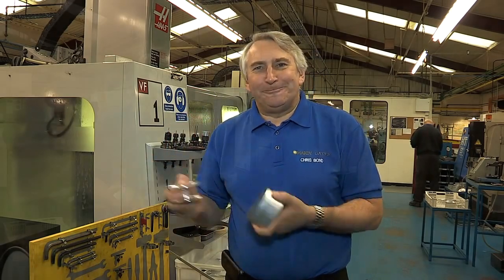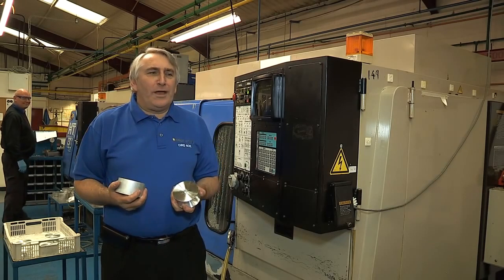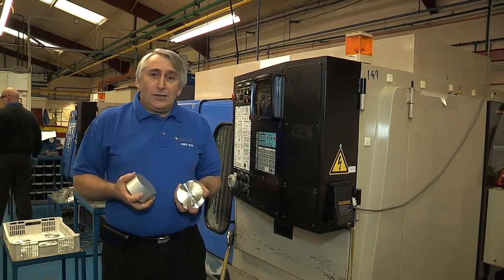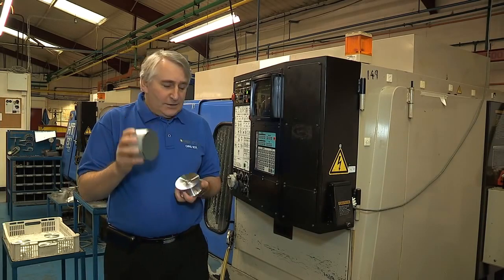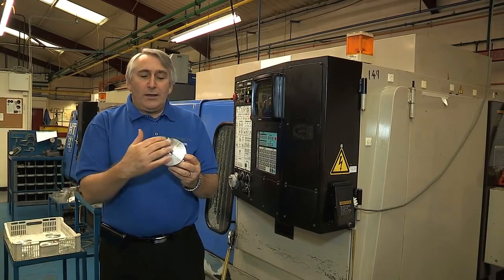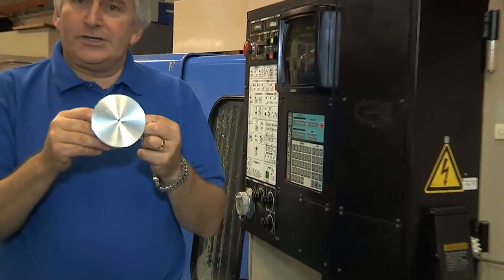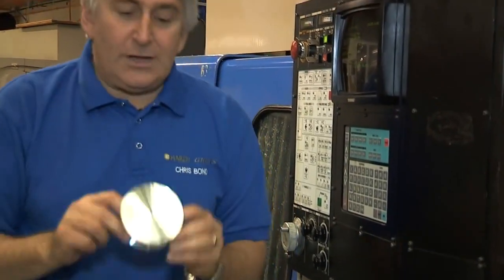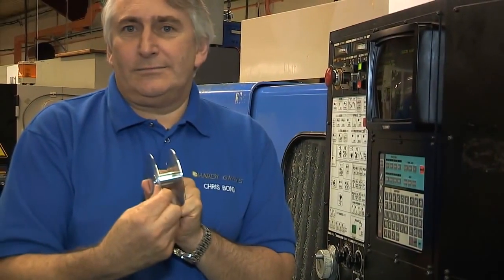Let me show you. Here in the Hardy factory, we have lots of machines, CNC controlled, that's computer numerically controlled. So we start with a billet like this. We then machine one side in a CNC lathe, and we end up with one side machined and the other side not. We then take that piece and machine the other side.